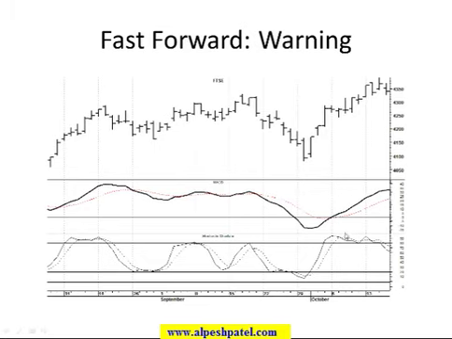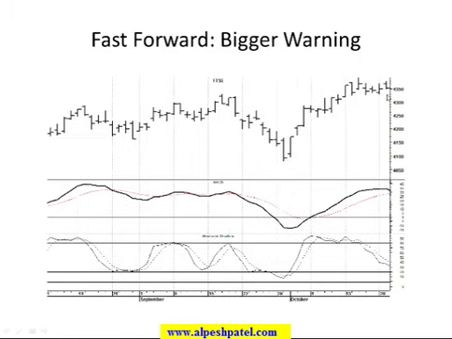I stayed in, unlike the pure stochastic followers, because I saw the MACD rising. But now the MACD is flat, and I'm starting to get worried. Now I'm saying, if it goes and makes a 2-day low, I might want to get out. It hasn't done it yet, but that order's there. My God, the MACD is now falling and the stochastic's fallen a lot. Surely this price can't keep on going up. 2-day low, I want to get out.